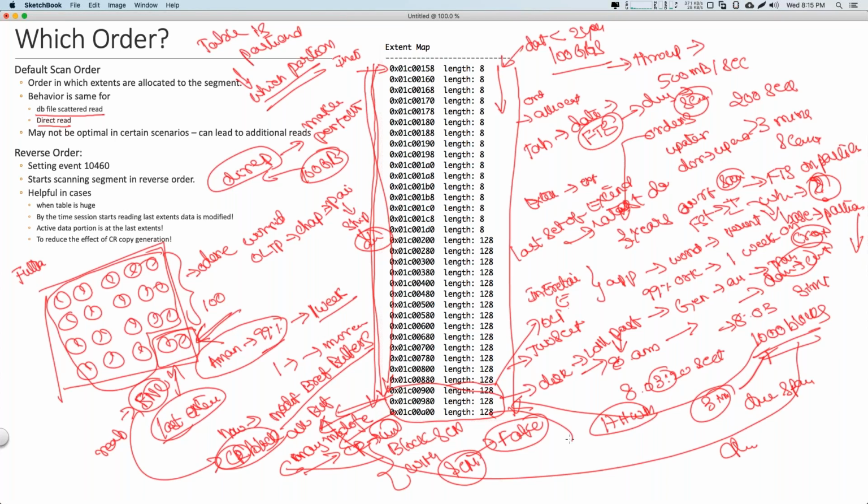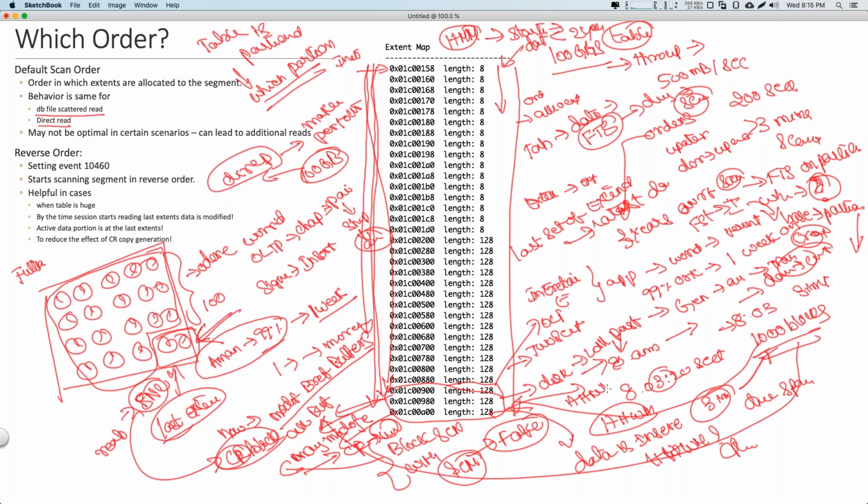And moreover, what if the data is inserted and the high water mark position is moved, guys? You know the high water mark information from when you initially started reading the table. As you are reading, what if there is significant load on the database, especially inserts, and the high water mark is moved? In this case, what do you think happens, guys? This is a valid scenario.